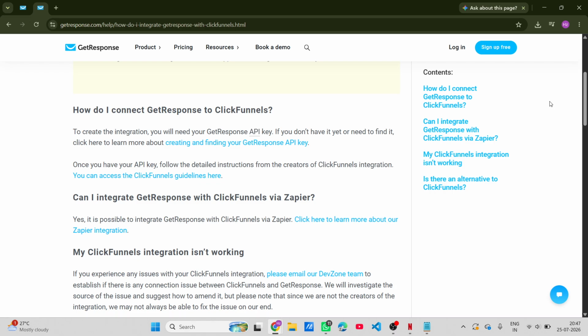Inside the editor, look for the Settings gear icon. This is where we set up the integration for this specific page. In the settings for that page, under Email Integration, you should now see GetResponse as an option. Select it, and you'll be prompted to choose which email list you want new leads to be added to. Select your desired list, and you're good to go. And that's it. You've successfully integrated ClickFunnels with GetResponse. From here, you can begin to harness the power of both platforms, improving your marketing strategy significantly.